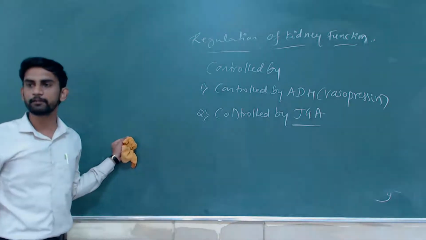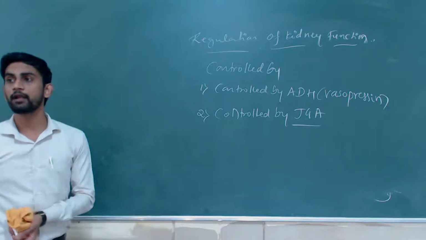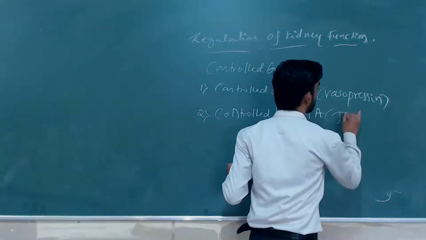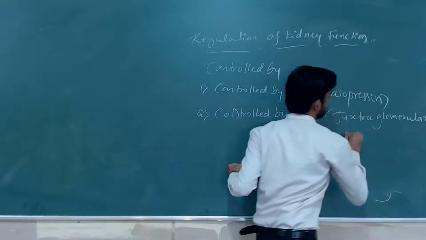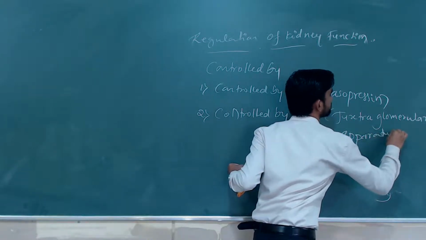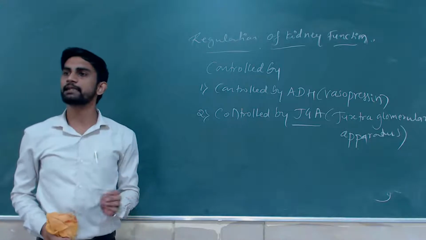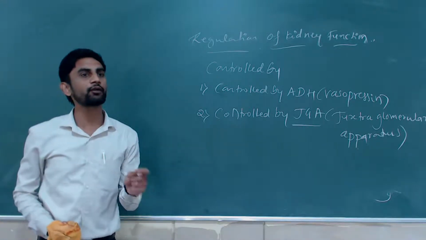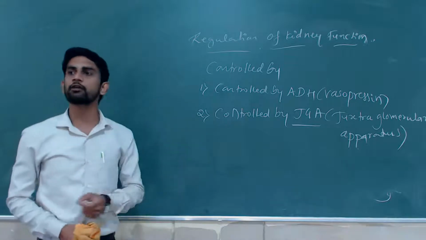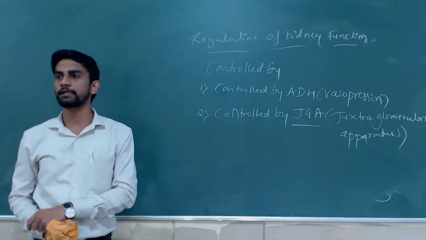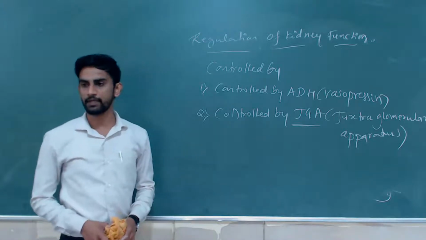JG. You already know what is meant by JG. JG means what? Juxtaglomerular apparatus. You write it down in brackets. What does it mean when we call it JG? It is the JG cells, that is juxtaglomerular cells, along with the macula densa cells. Where will you find macula densa cells? In the DCT region. Where will you find juxtaglomerular cells? In the afferent region, between the afferent and efferent arteriole, specialized cells. These two together are called JGA, juxtaglomerular apparatus. Are you getting my point?